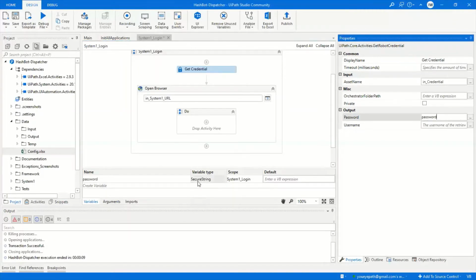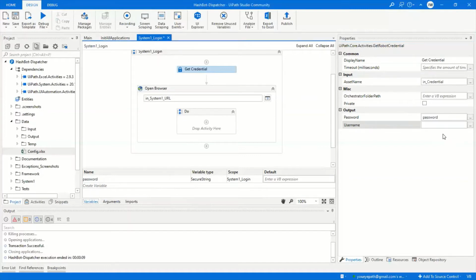You'll notice as soon as I hit enter, it puts the password name here for my variable as a secure string. It's telling me it's encrypted. I can't actually see the password coming back from Orchestrator. On the other side, another Control-K here for user name. And hit enter here.